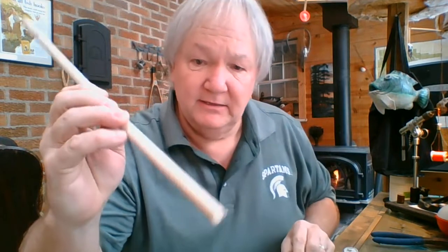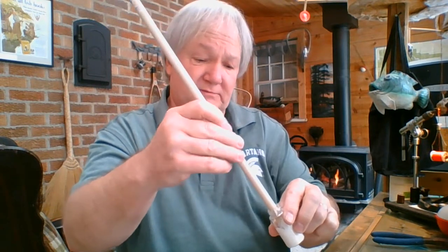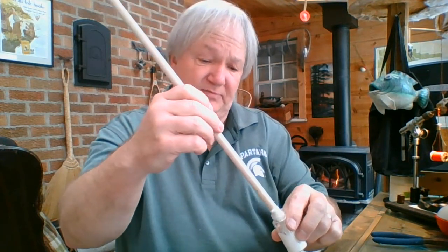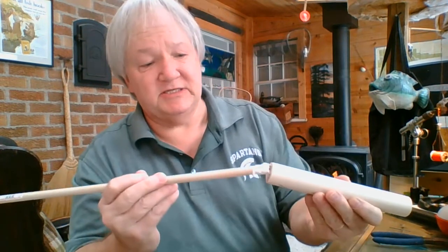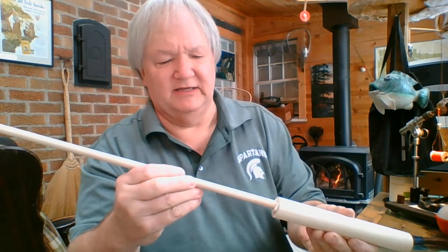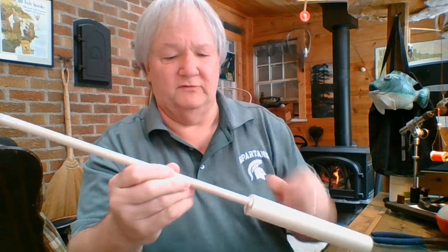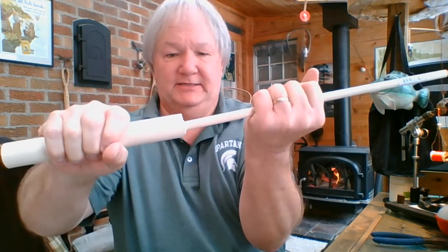Take that. Open up your wood glue. Take the end of the dowel that doesn't have the hole in it and just dip it in that wood glue, just like that. Spin it around a little bit, and then stuff that right down inside that hole. You can twist it a little bit. It'll get that glue all over it. Just like that, nice and tight.